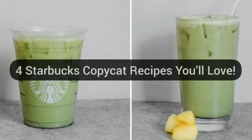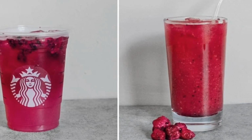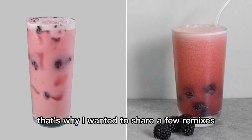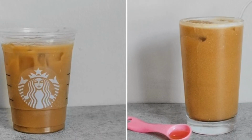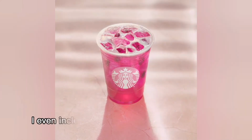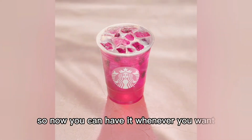For Starbucks copycat recipes you'll love. While there's nothing wrong with the occasional treat from Starbucks, they aren't as nutritious as you may think. That's why I wanted to share a few remixes you can make at home that contain higher quality, minimal ingredients. Plus, this way you can save some money and enjoy them more regularly. I even included a remix recipe for the popular and discontinued violet drink, so now you can have it whenever you want.